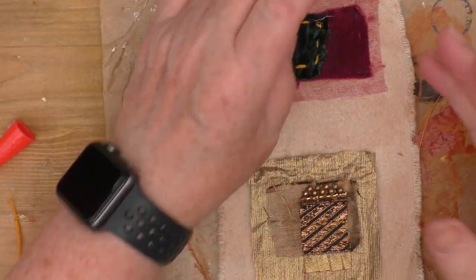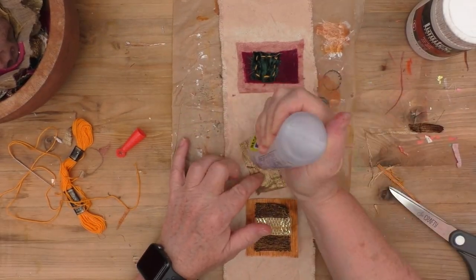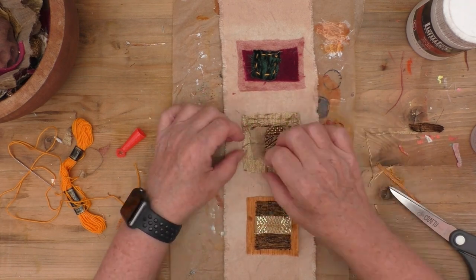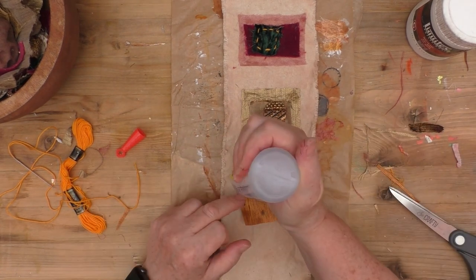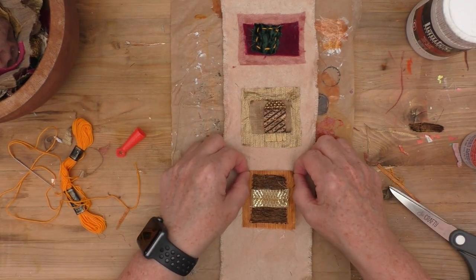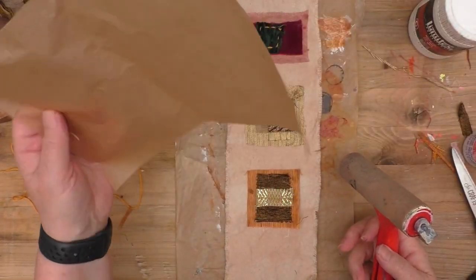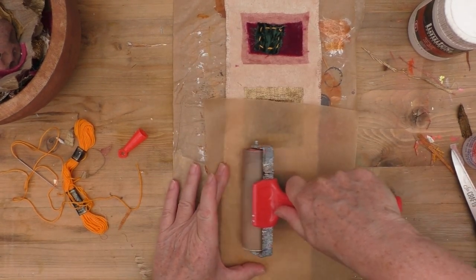Now, I did also think that I might stitch round the main kind of rectangle shapes once they were glued down and into place, but decided in the end that might just be a little bit too much. I just couldn't make my mind up about it, so left it. Once these are in place, I'll simply put a piece of greaseproof paper over the top and just use my brayer just to make sure that they're properly flattened down and getting as much contact with the canvas as possible.